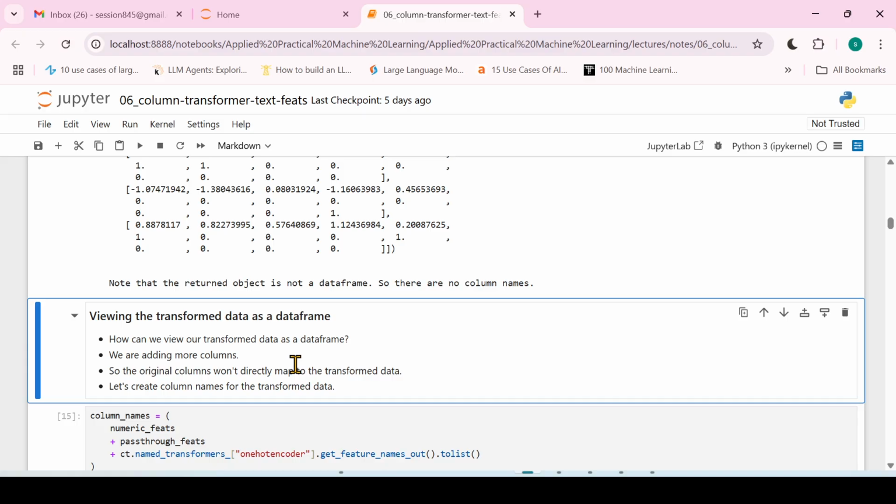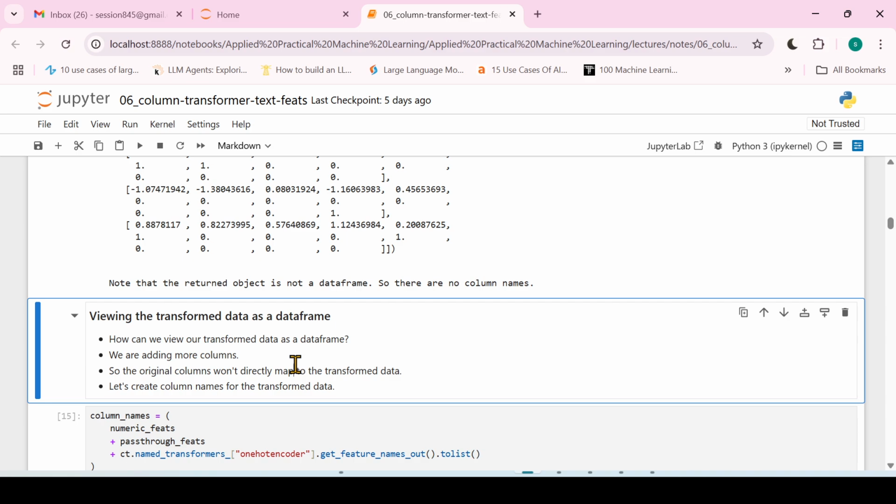Now, viewing the transformed data as a data frame. Basically, to do that, we can view our transformed data as data frame by adding columns. So basically here our original columns for the numerical features will not change.